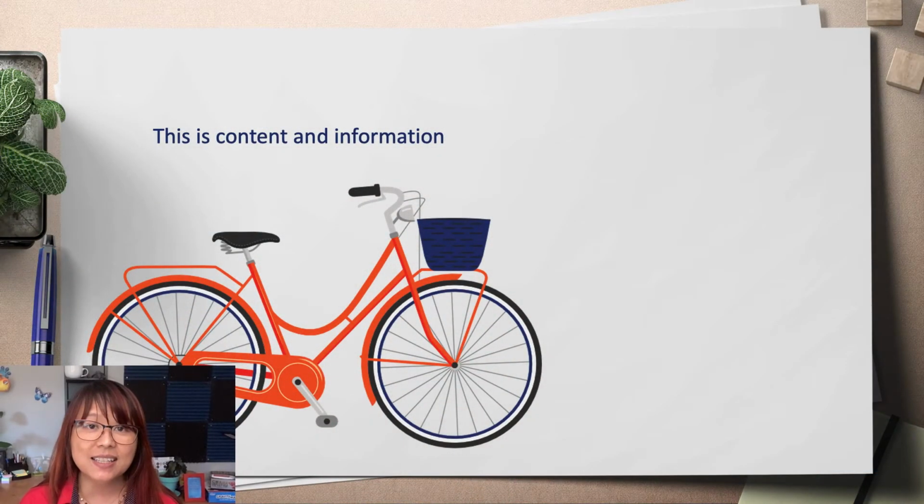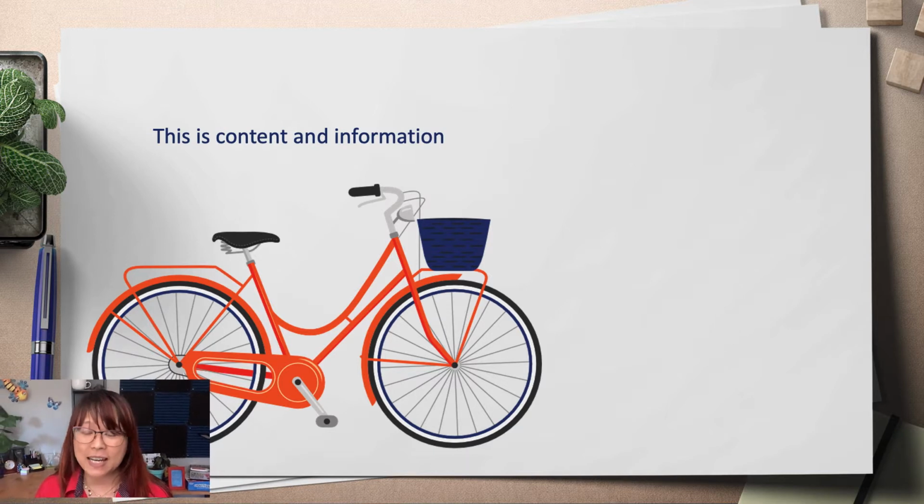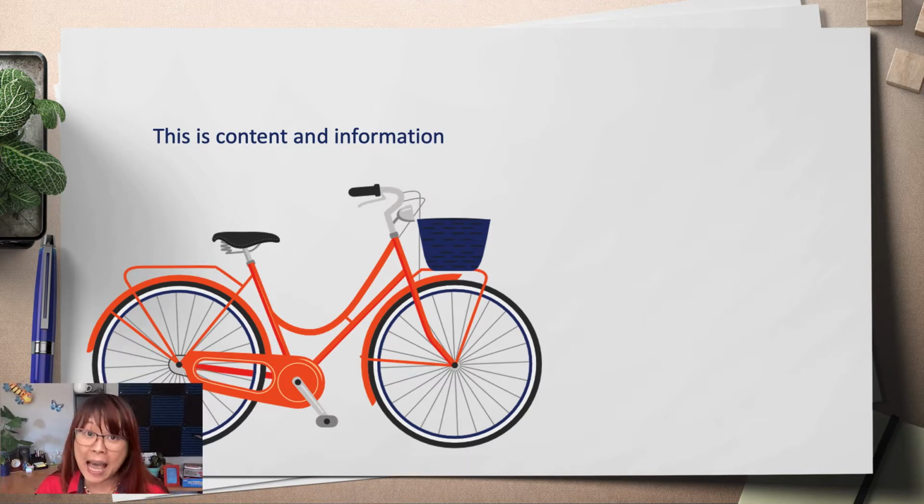So in this model, let's imagine that the information that you give to a student in a classroom is a bike. Okay, this is the content, this is the information that you're providing in books, videos, vocabulary lists, processes, and so on. It's information, right? So just like a bicycle, if we give a bike to somebody, here's the seat, here's the brake, here's the pedal, the wheels, so on and so forth. However, unless a student does something with that information, they're never going to learn how to ride the bike. You can't ride a bike unless you get on the bike and you learn how to ride it.